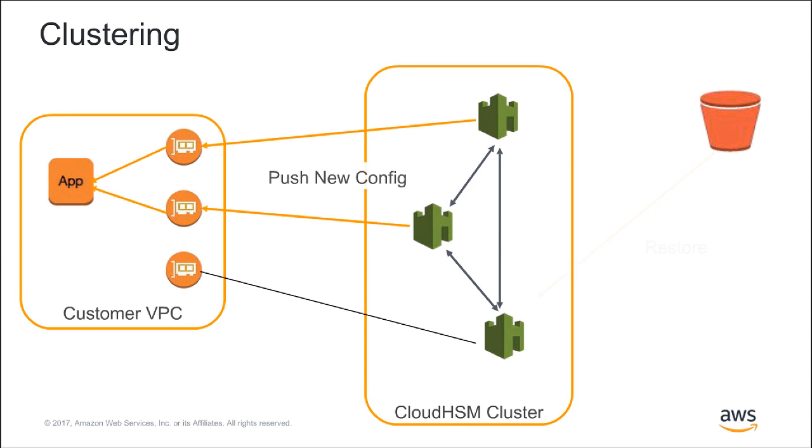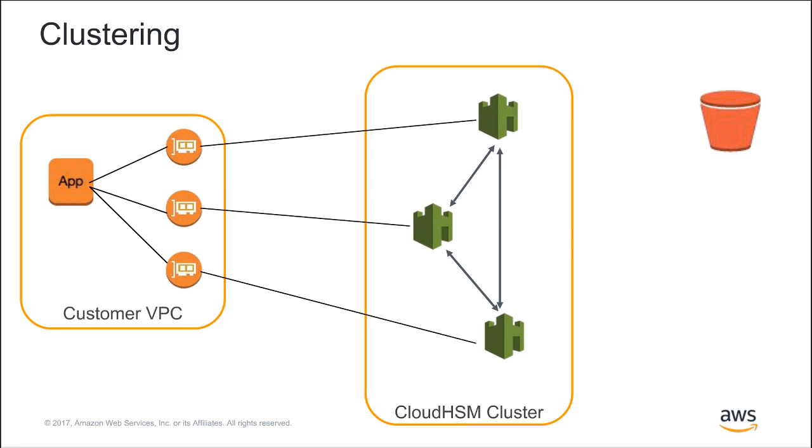That updated configuration is then pushed from the existing HSMs back to the clients that they are talking to. What happens now is the application becomes aware that there's a third HSM in the cluster, and it knows how to reach this HSM. And now you have a fully functional application with the expanded cluster. The load balancing automatically moves across all three HSMs now.